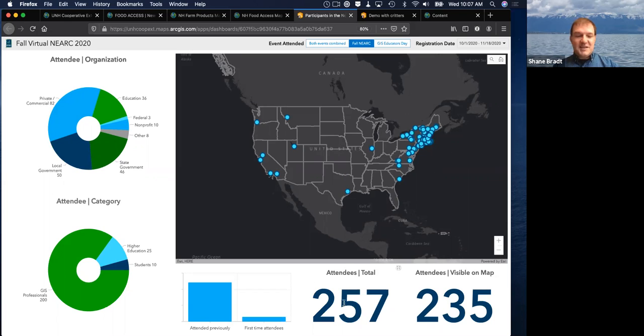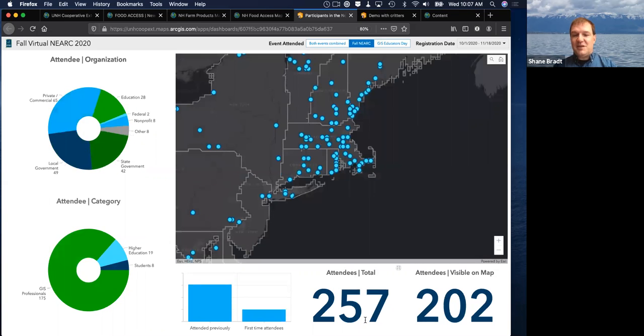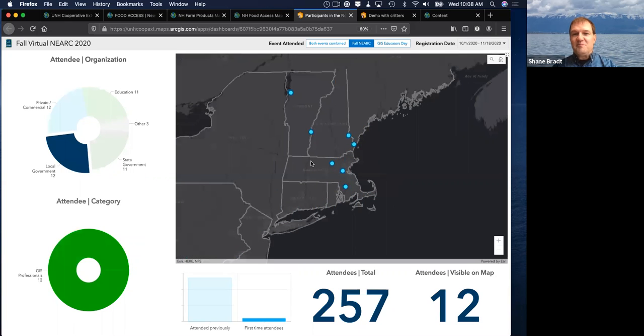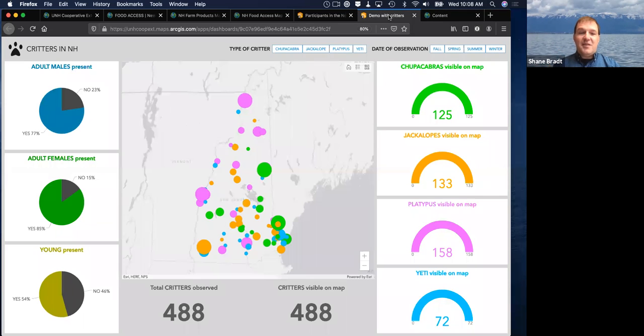But this stays constant. So as I zoom in to look at a specific region, for example, the total attendees stay constant, but all the rest of these update. And as you click on any of these categories, all of those update appropriately. So that's one example. And for the map for this, I'll show you how to get it so you can bring in that map itself, so you can start building your own dashboard using the same data and the same map. And the other one, I created this data layer a while ago in a teacher demonstration.